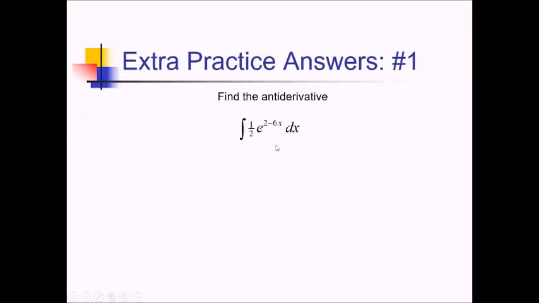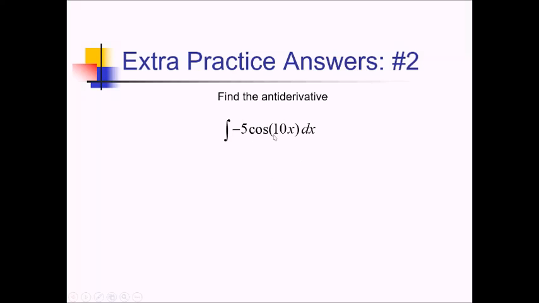For the antiderivative on this one, I'm basically just going to start by taking the antiderivative of e to the something, so that would be e to the whatever. But since the something in here is an inner linear function that's not just going to have a derivative of 1, I have to actually divide by the derivative of this to offset the chain rule. So I'm going to divide by -6. Since I already have a 1/2 out in front, that's going to give me a -1/12 for my new coefficient. And then don't forget the plus c.